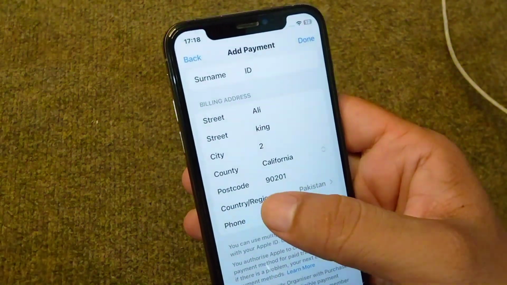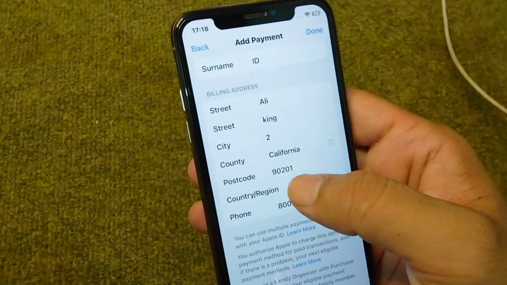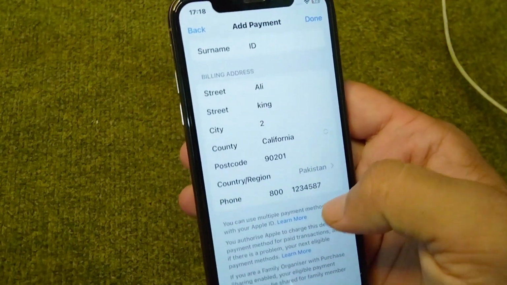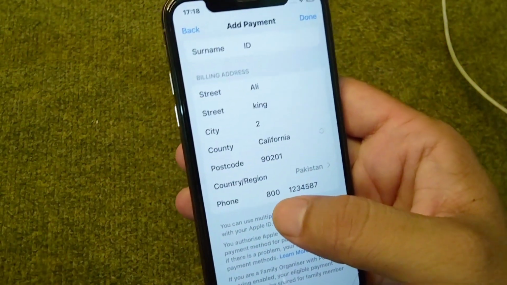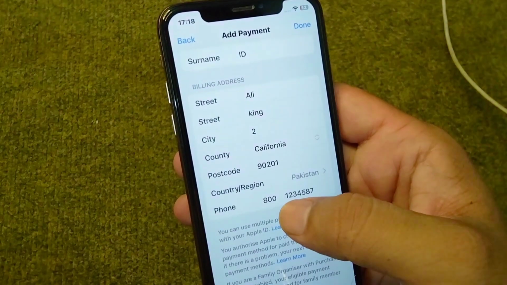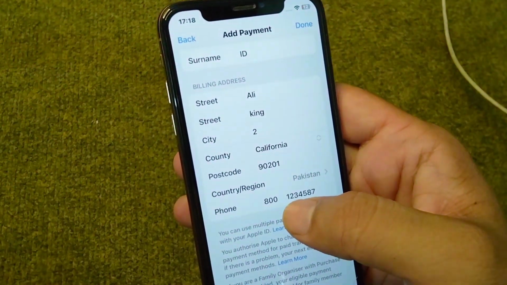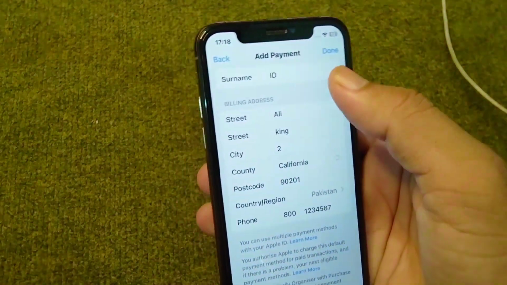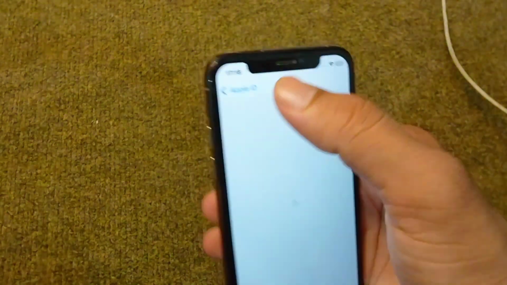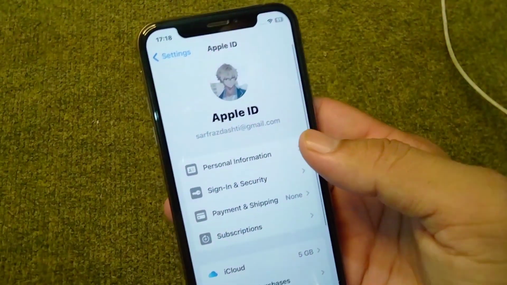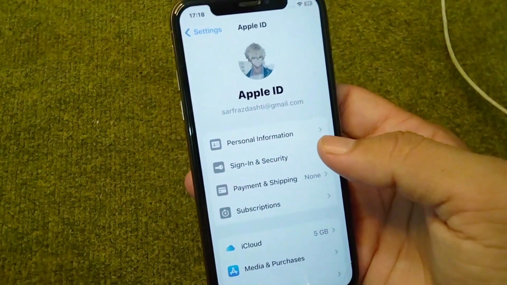So guys, don't make mistakes while filling all of these fields, and after this you will have to add your phone number according to your debit or credit card. Add all these fields correctly, and after this tap on done and save your information in your Apple ID. After this, check if the problem is fixed or not.